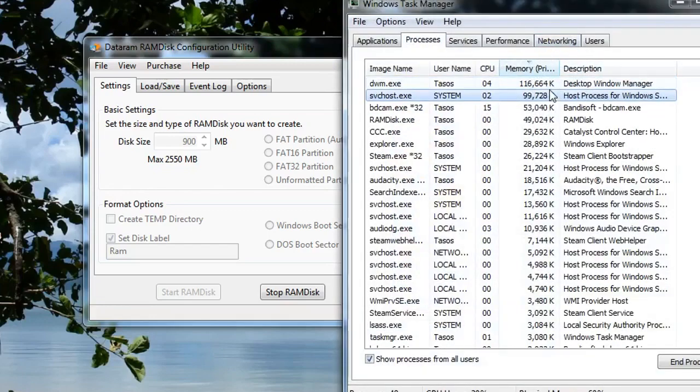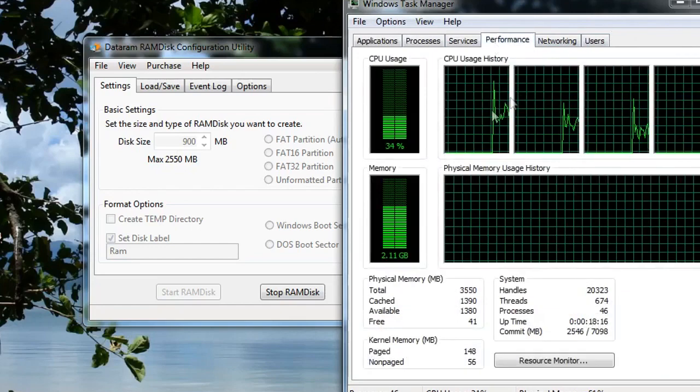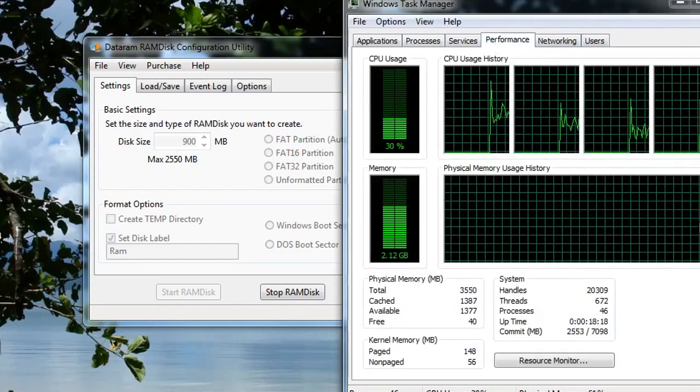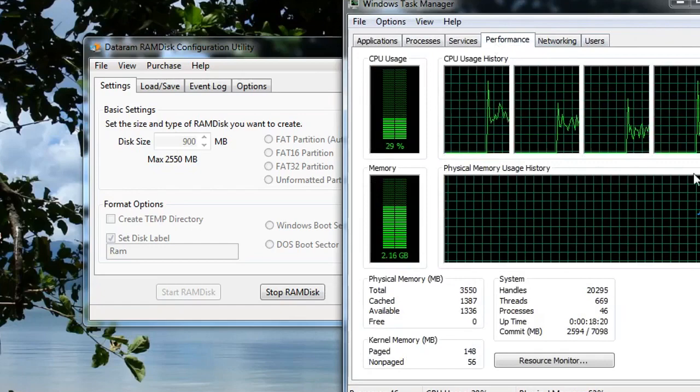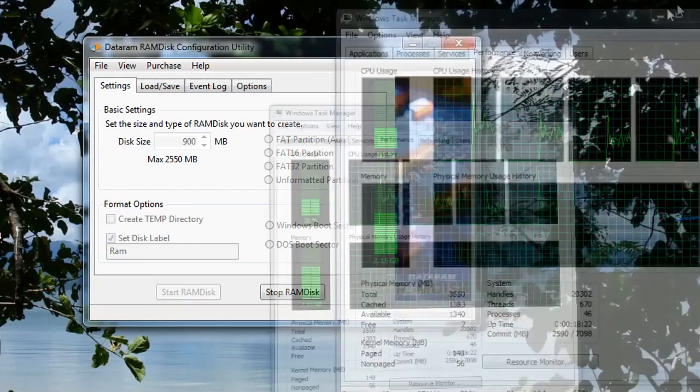Also, in Windows 7, there's a memory leak with svchost. So if you see an svchost using 600 megabytes or so, just end that. But anyway, I have to be aware of the memory leak too. You can see my RAM goes up and down while I'm recording. That's only when I'm recording.